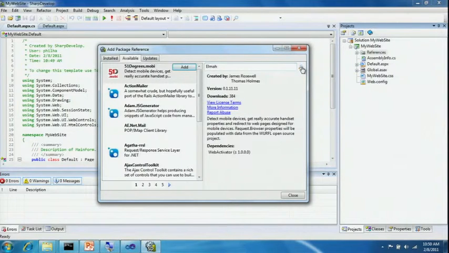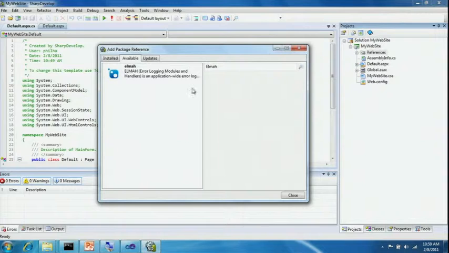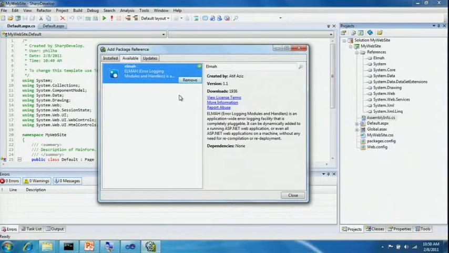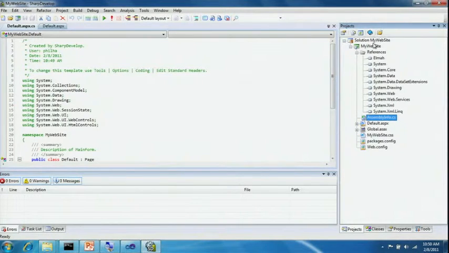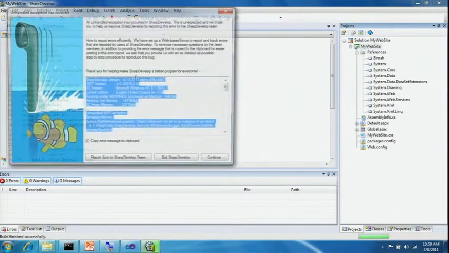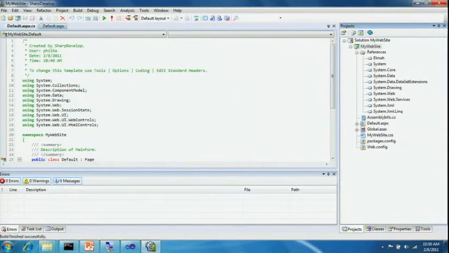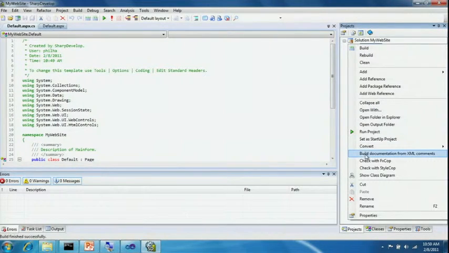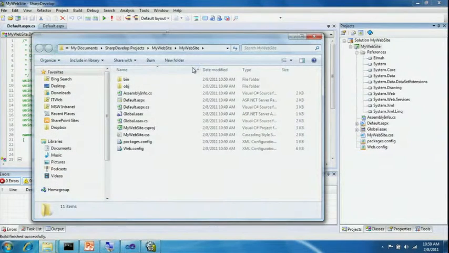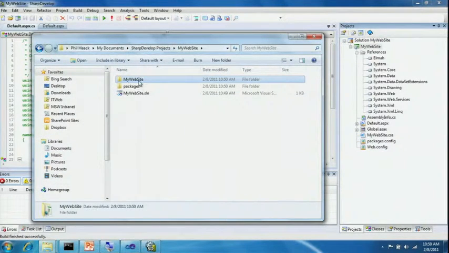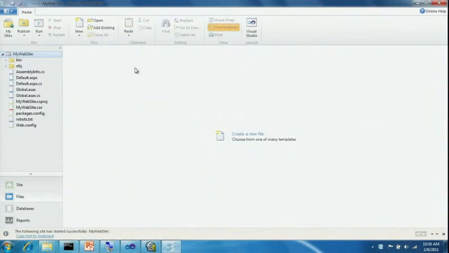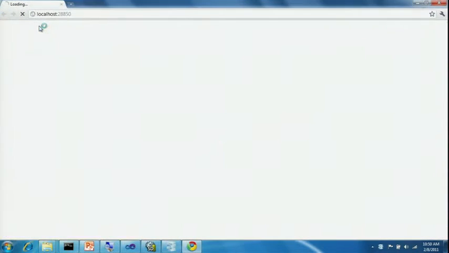So now to do the required NuGet demo, Elmah, I'm going to install Elmah into here and click Add. And hit Close. And now I'll build my site, and then I will try to run it. And this is where I get a nice alpha exception, but the good news is what I can do here is open this folder in Explorer. And now I'm going to open this website in Web Matrix, and we'll run it from there, because at this point, it's just a website. So I'll run the site.